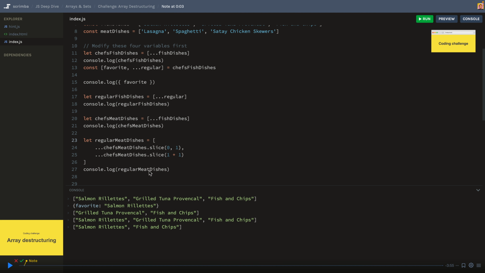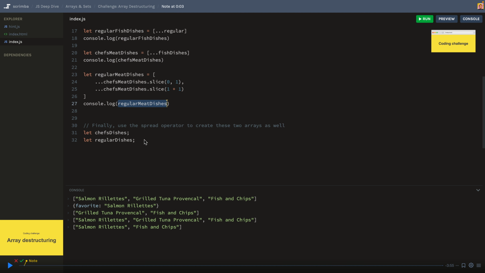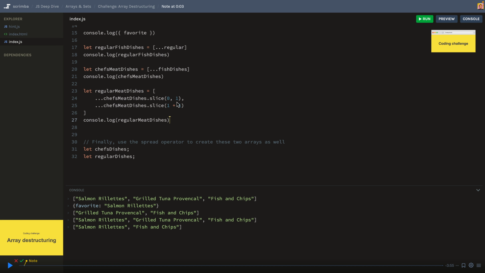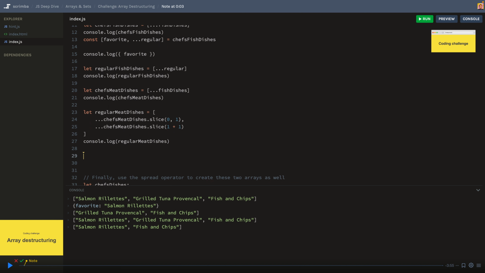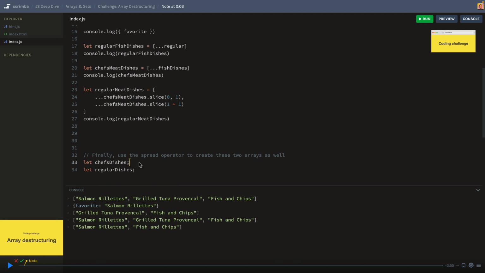So since these two are both arrays, the regular meat dishes can be merged with the favorite. The way we would do this is getting really complex right now. We go to the chef's dishes, and that's going to equal ...favorite and ...regular meat dishes.